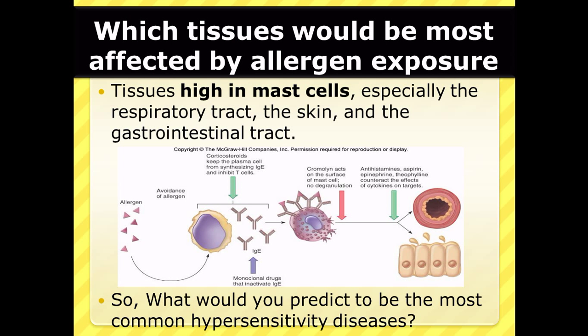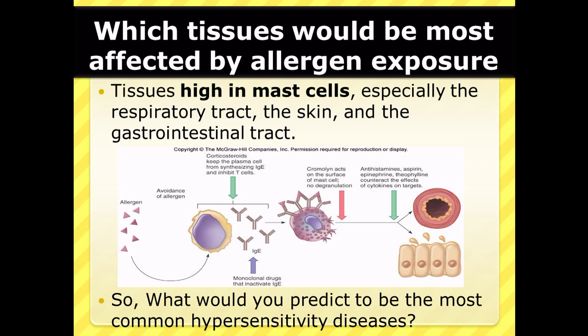Right? So when you think about this, what kind of tissues do you think would be most affected by allergens? And hopefully you're thinking mast cells, the tissues that are just underneath the skin everywhere. And don't think just the outer skin. Think about like inside the mouth. Think about the airway. Think about anything that has access to the outside or immediate access to the outside. It's going to trigger these mast cells. So most of the allergies you'll be experiencing with patients are allergies that are related to outward exposure.